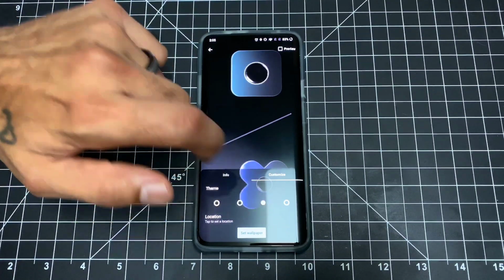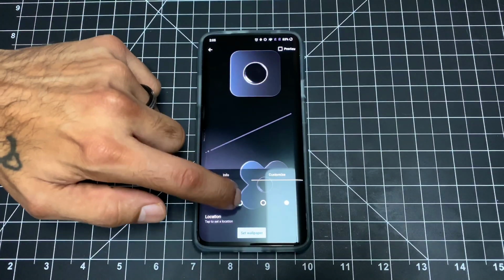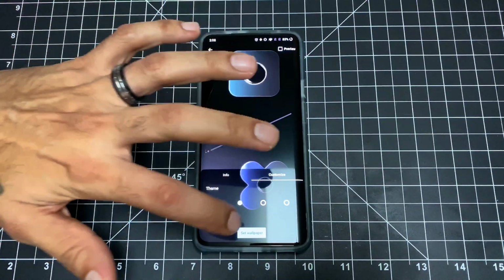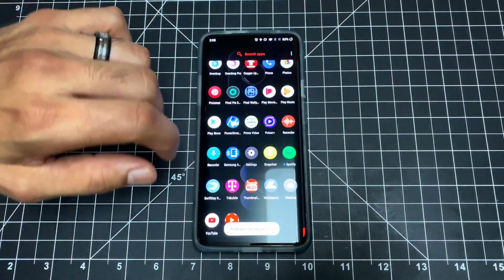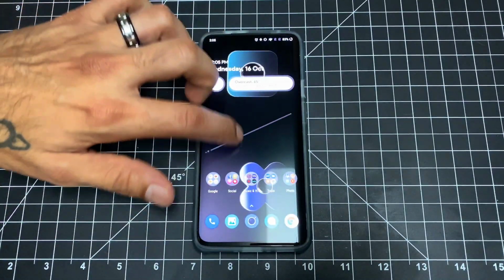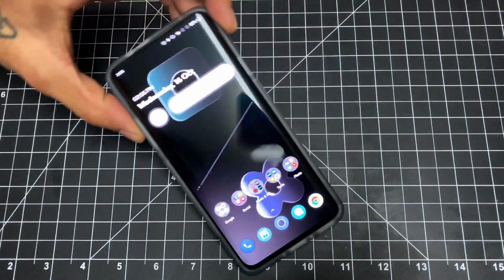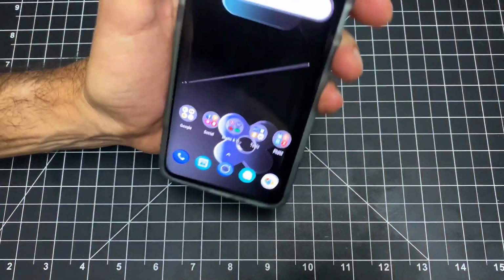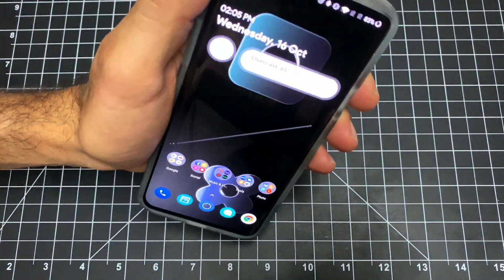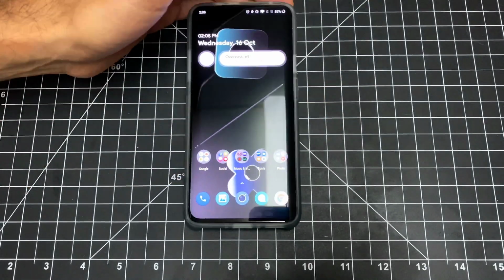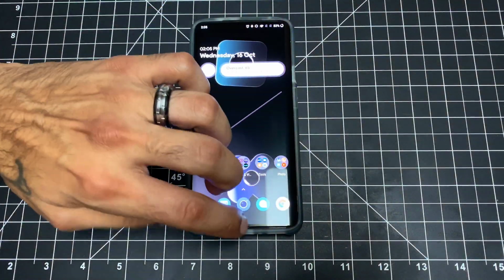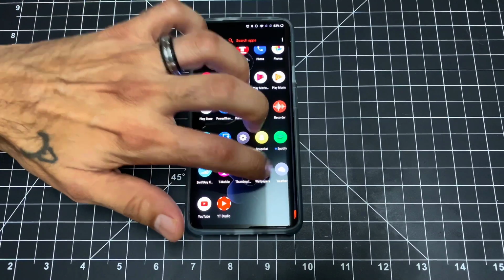You can change the color effect on some of these, which is really cool, and you can set them as your wallpaper. As you can see right there, this one is the compass one. It will move whenever you move the phone. As you can see, it has a little bit of an effect there. So really nice wallpapers. Let's go ahead and check out the other ones really quick.